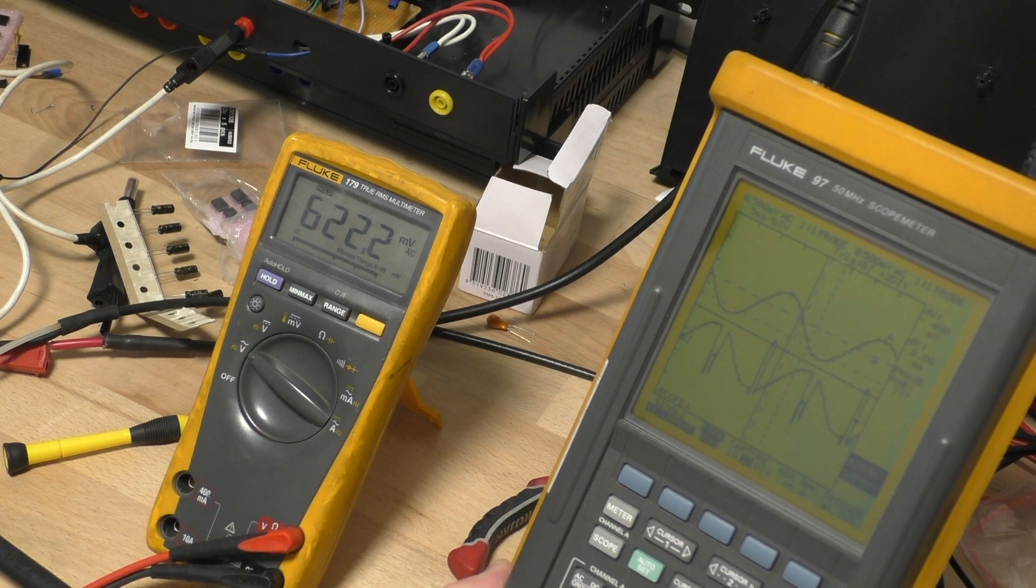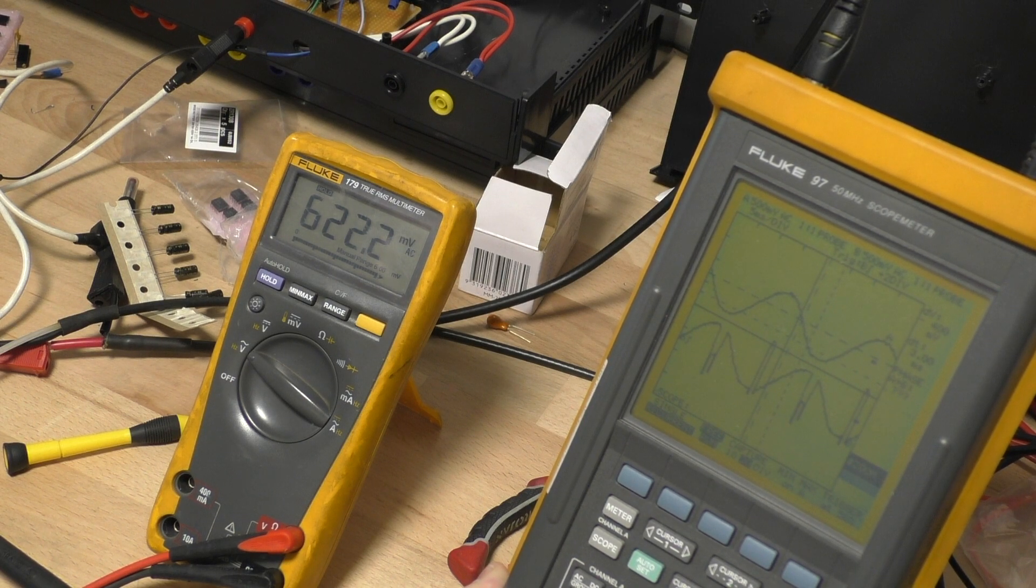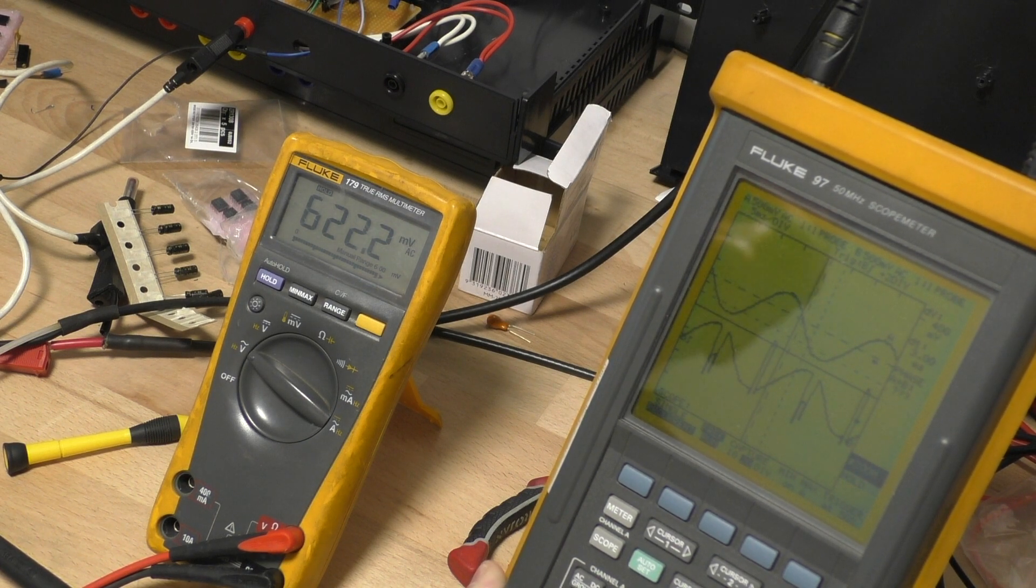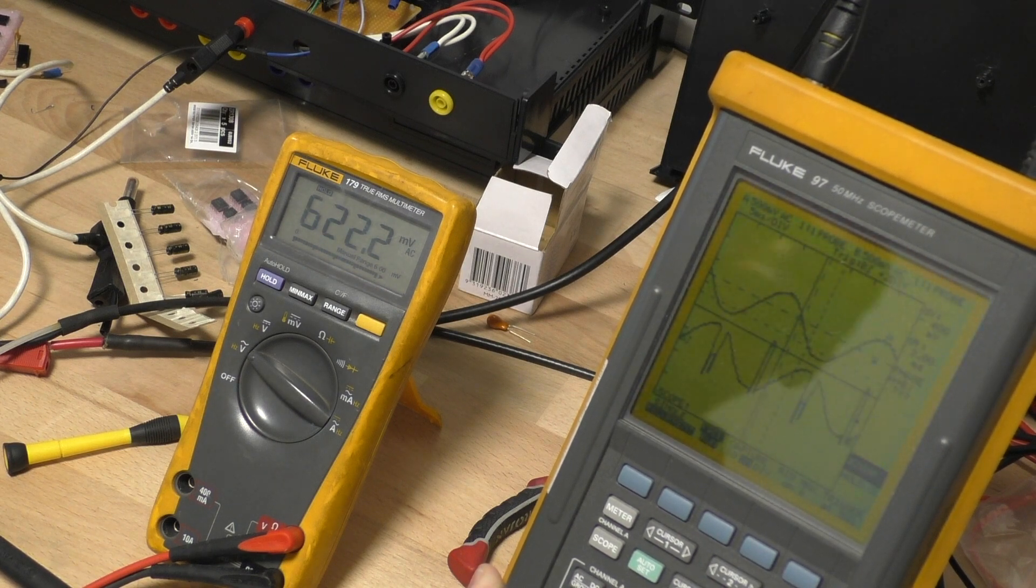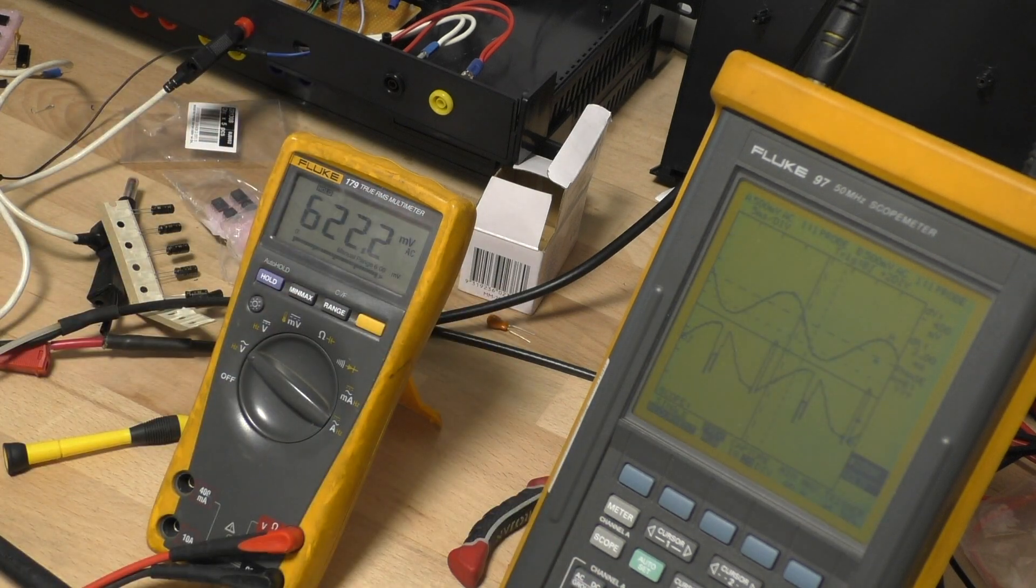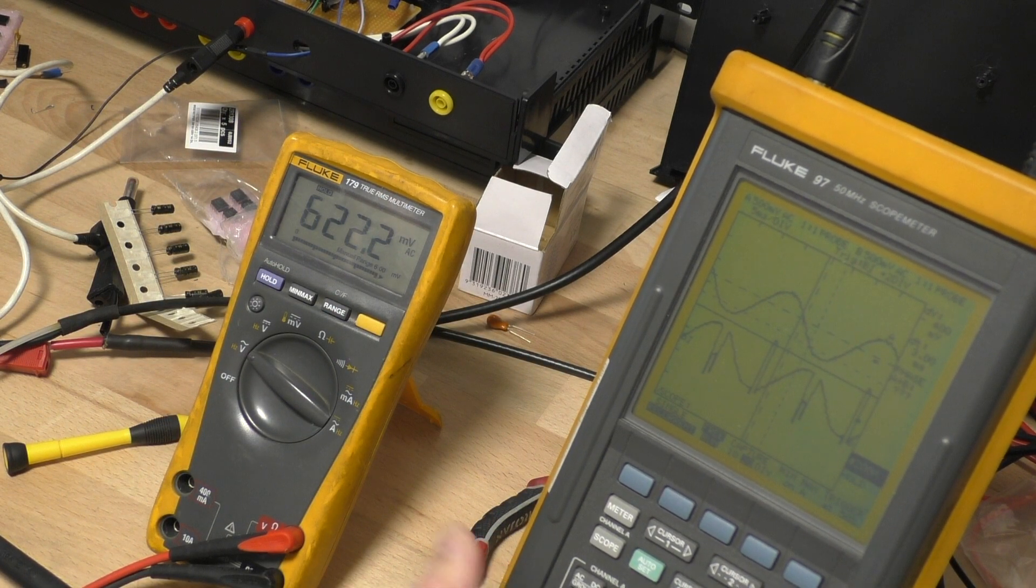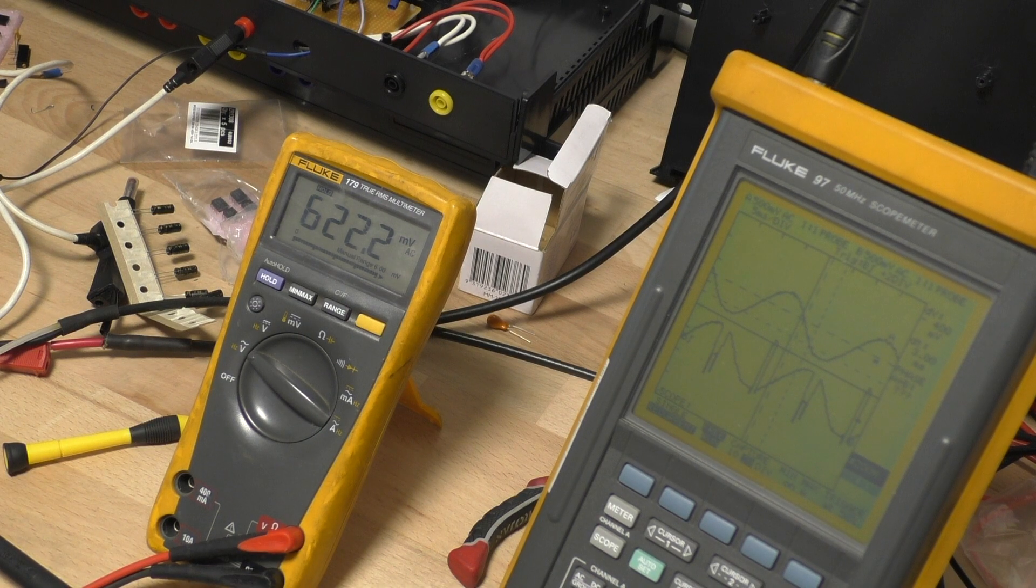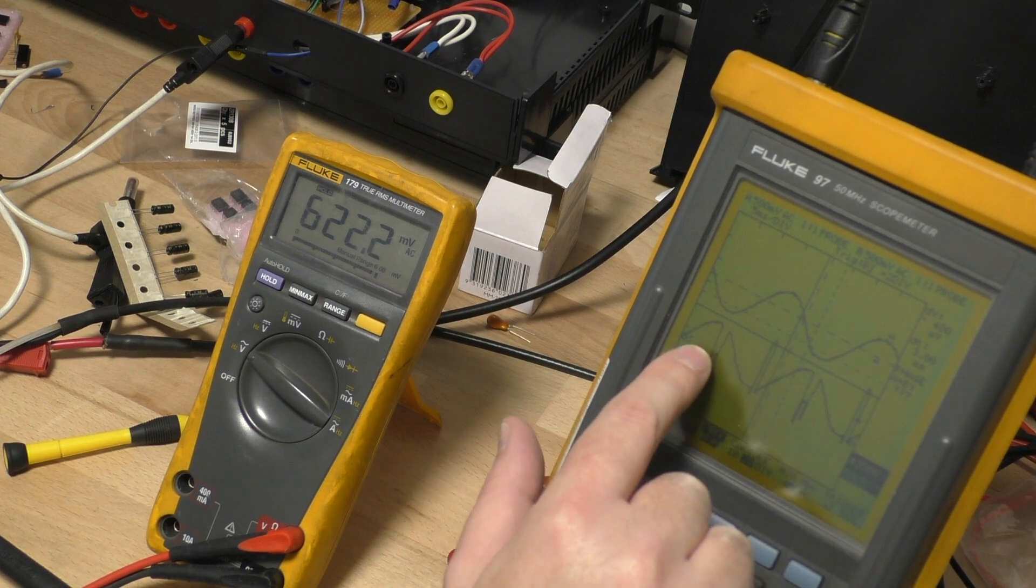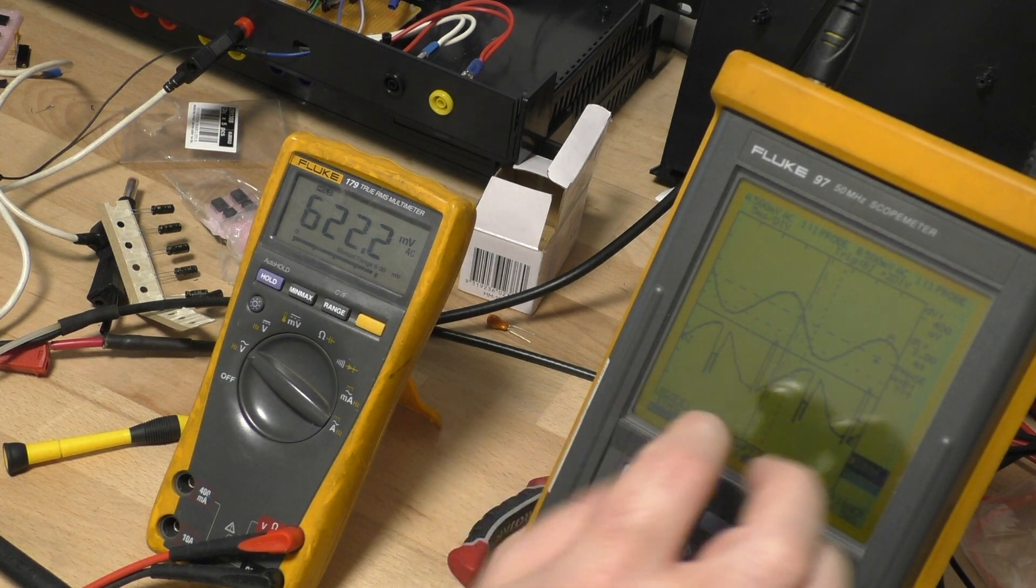Next step is I'm going to get a better scope because this one is just too hard to use, other than every time I put it on camera I get my face in it. I'm going to order a better scope, there's a few out there on eBay which will do the job better than this because I'm only talking 50 hertz so it doesn't have to be something super sick.